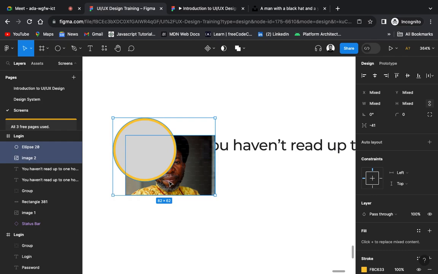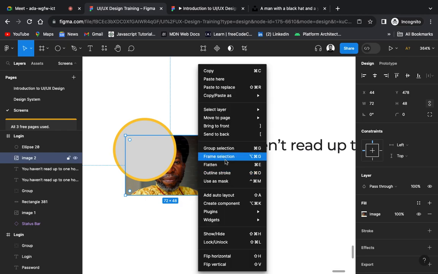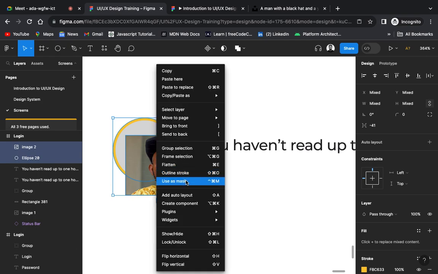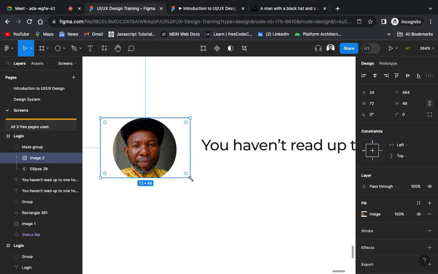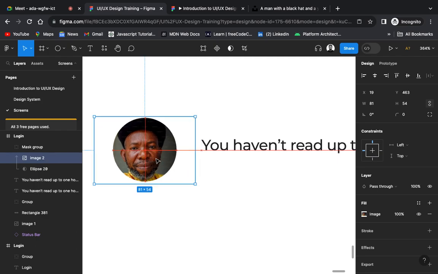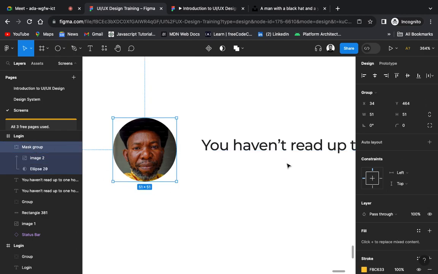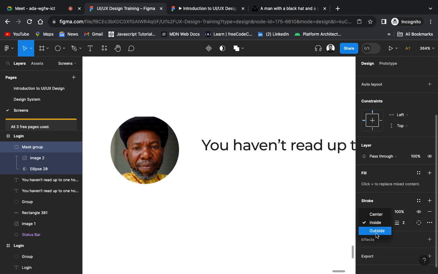The image actually is supposed to be on top, and that was what we did earlier. So I was wondering why it didn't work. Let me select the two of them and put the image inside that circle. Good. So what I'll do now is I'll drag this image. Please just follow me. I'll drag this image like this. Good. So let me see if I can add a stroke to my mask group, and I don't know why it is outside. Inside.